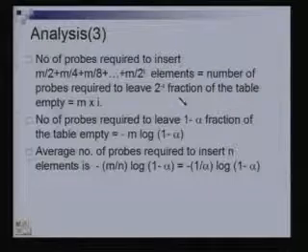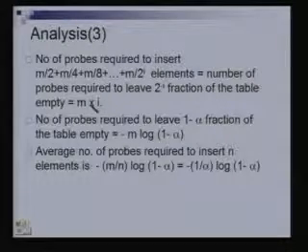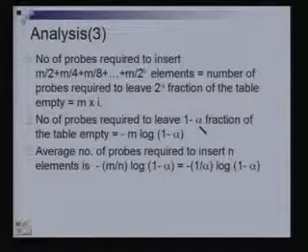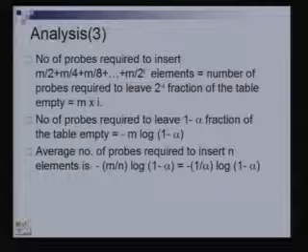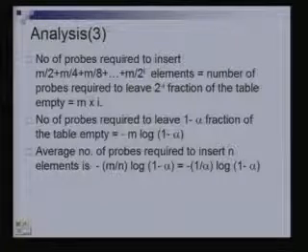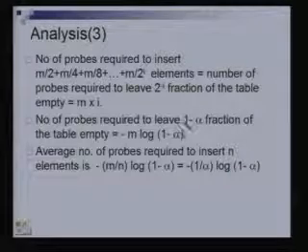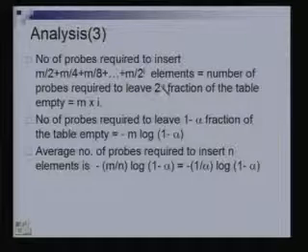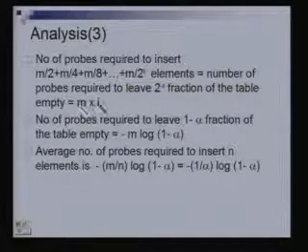Okay. So after I've inserted all of these, I have only 1/2 to the I fraction of the table empty, and the total number of probes required to insert these elements is m times I. Right? Now what do we want? We have a load factor of alpha. We have already inserted enough elements so that the load factor is alpha. When the load factor is alpha, 1 minus alpha fraction of the table is empty. So if I have to have 1 minus alpha fraction of the table empty, then how many probes are required? If I have 2 to the minus I fraction of the table empty, then I require m into I probes.